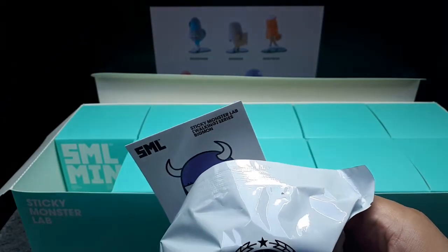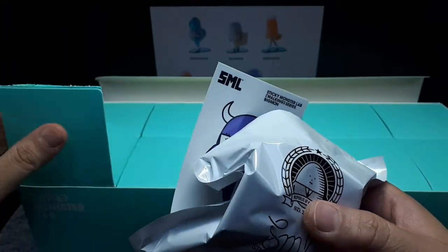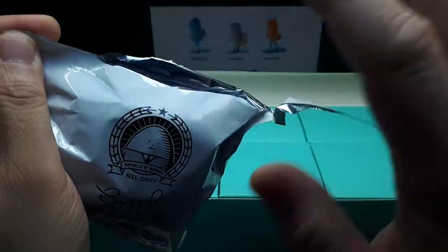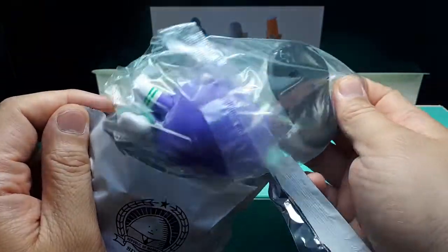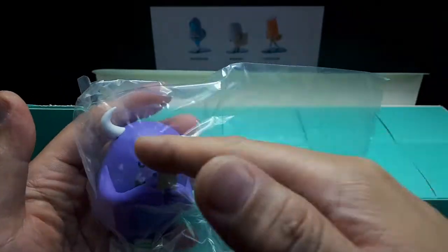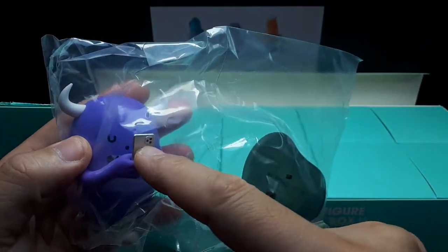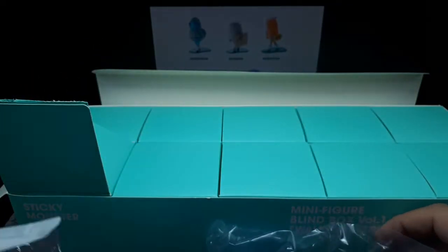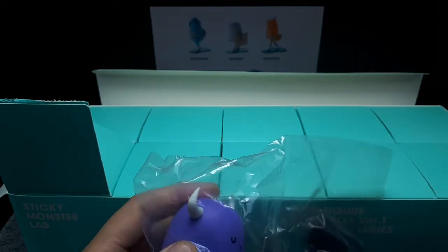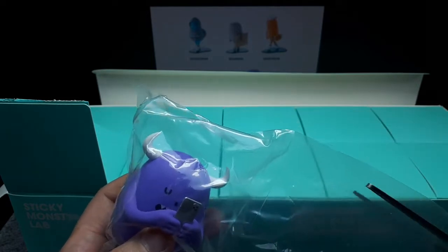But since I don't have all of these, I'm going to open all of them, right? But I guess for now, we'll know where they sit, right? I'm going to open one. I recommend you open these carefully because in the running series, the horn on this guy broke. So luckily, there's no broken horn. Now they've also gone to a bag within a bag to keep this stand from scratching the figure. It's quite interesting that he's carrying the phone and that's not somewhere else. So the way they package it now, theoretically a loose piece could come out of that hole. But looking at it, I don't see any broken pieces, so I'm not that concerned on this one.